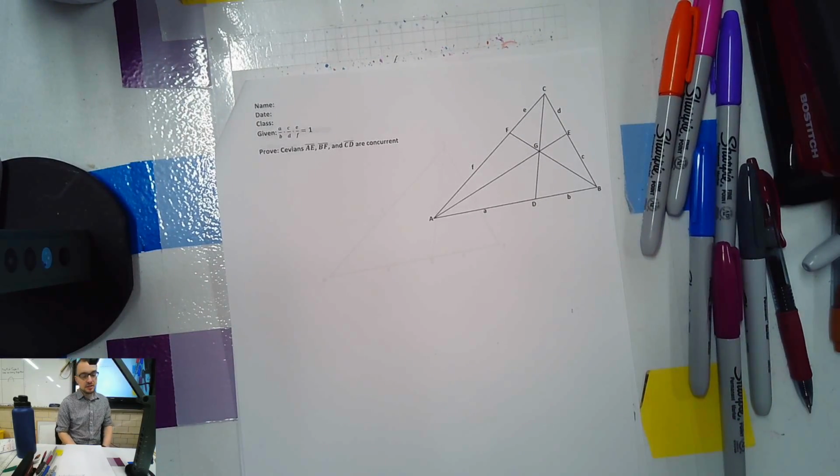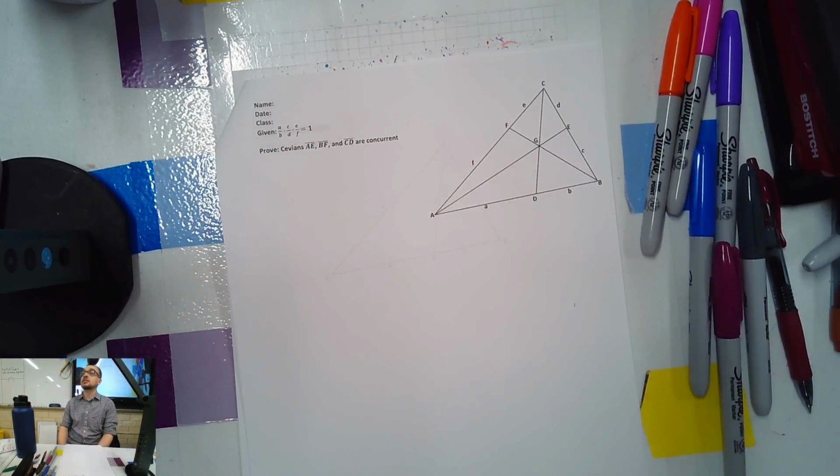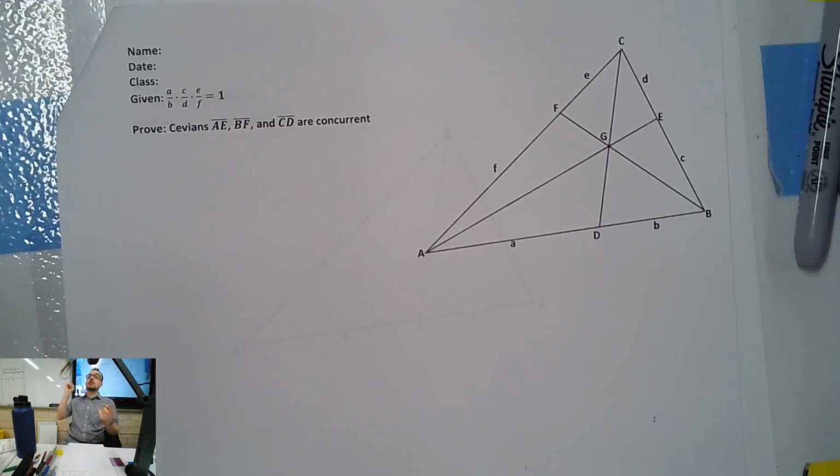All right, so somebody explain this to me. What's going on here? It's the opposite of what we just did. It's the converse, right? So we proved Ceva's theorem, now we're going to prove the converse. They give us that this is true, and we're going to prove that these must be concurrent. This is really what we want to get to. We really want to prove that lines are concurrent because that's going to prove that angle bisectors are, that orthogonals always are, et cetera. Basically it proves the existence of an incenter, a circumcenter, orthocenter, et cetera, right?